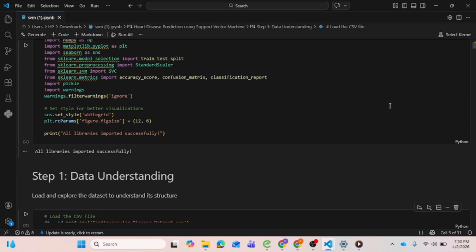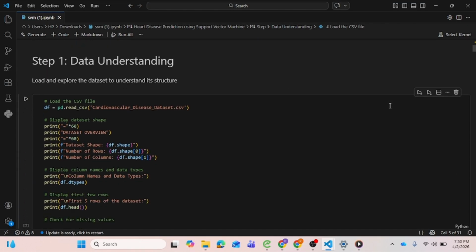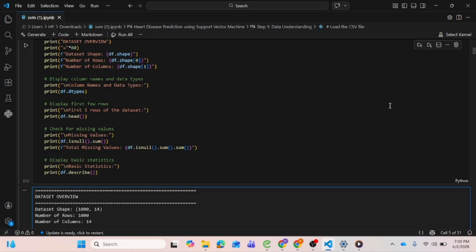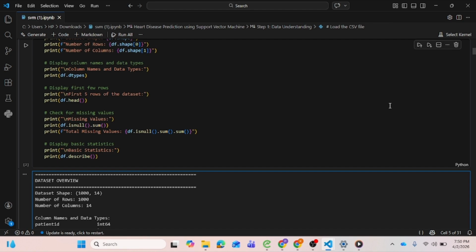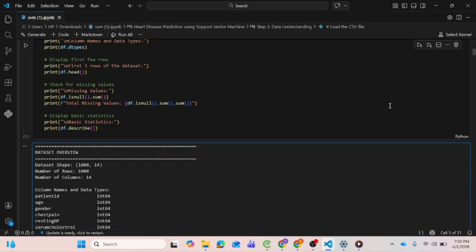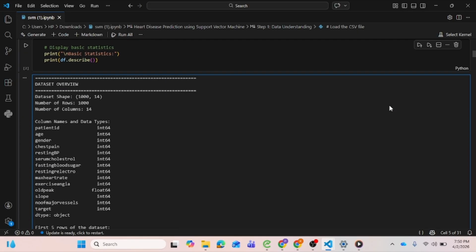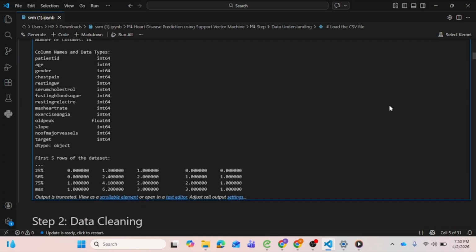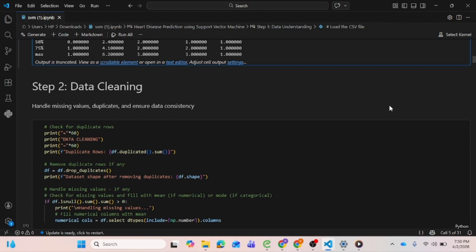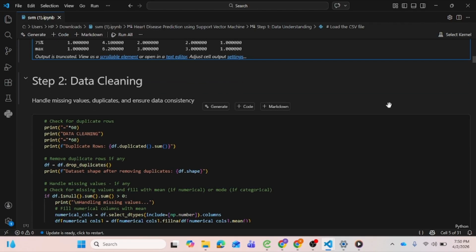When we consider this data set, there are basically 14 features, that means 13 features and one target variable. That target variable decides whether the patient has the disease or not, and there is a mix of numerical and categorical features.